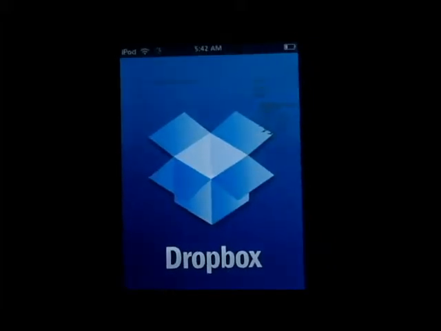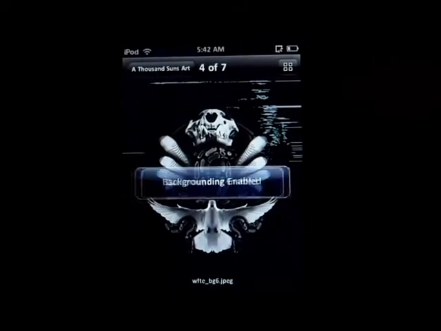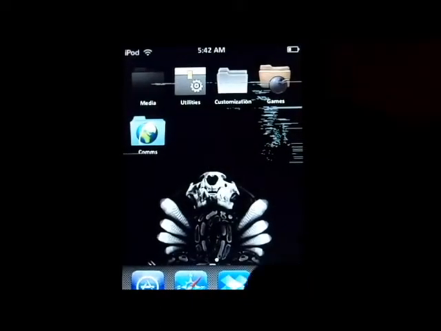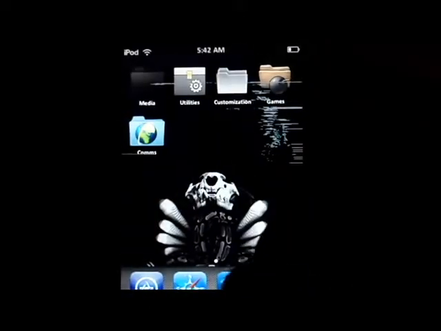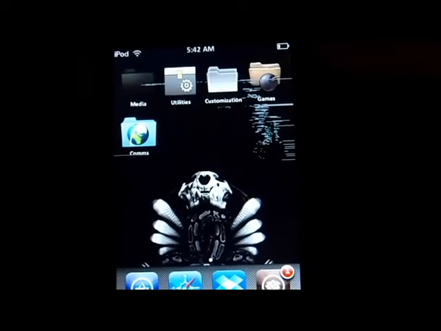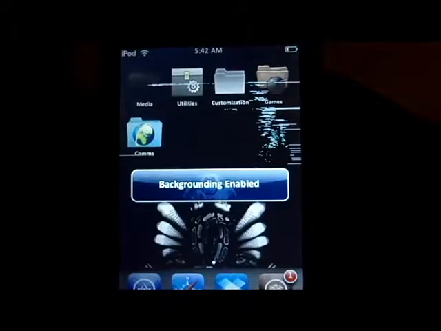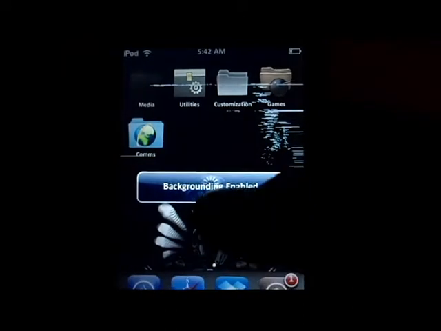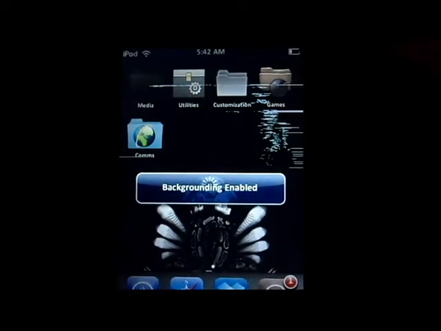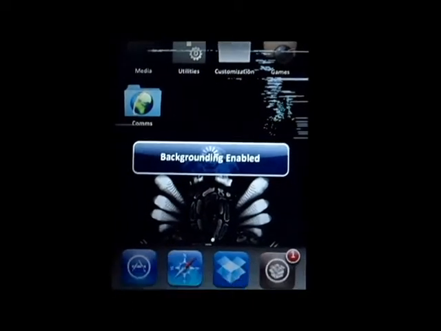This is how long it normally takes to open up Dropbox. If you haven't used Dropbox before, go check out my other videos. It's pretty awesome. Hit double tap, background enabled, it exits out, and boom, you're back in really quickly. It's pretty great, especially for an application like Cydia. It also lets you background folders, which is cool, so you can get inside folders quicker. But it also does put a bit of a strain on your processor and stuff like that.